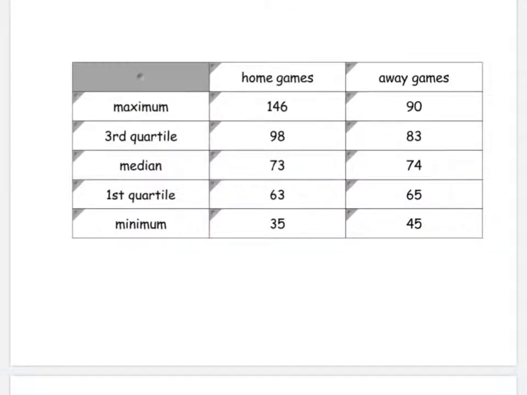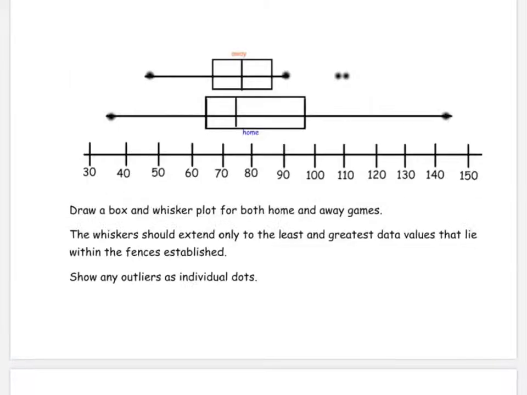So this is just a chart based on the data that we just found of the 5 numbers that you need to make a box and whisker plot. Again, the maximum, the third quartile, the median, the first quartile, and the minimum. If you look at the bottom box and whisker plot, the first dot on the left-hand side is the minimum. Then we go to the first line of the rectangle. That is your Q1. The line in the middle of the rectangle is your median, and the line on the right-hand side of the rectangle is the Q3, and then the dot on the very far right is your maximum.